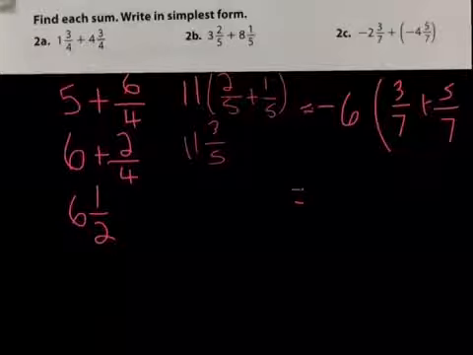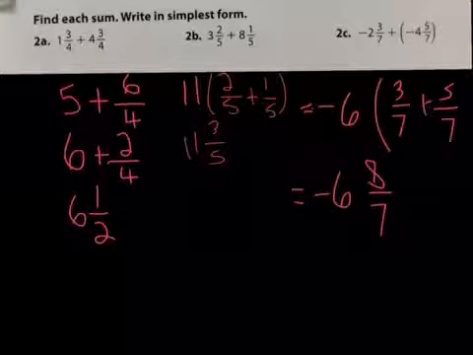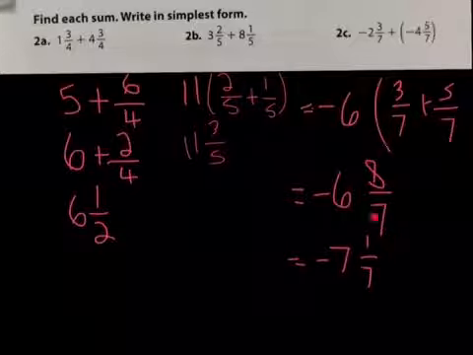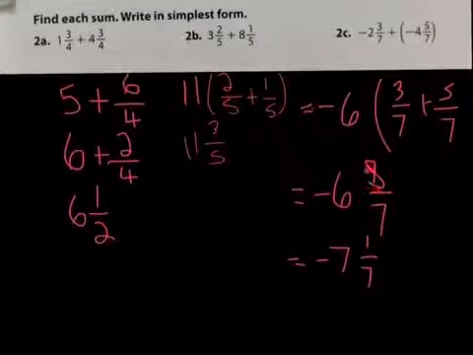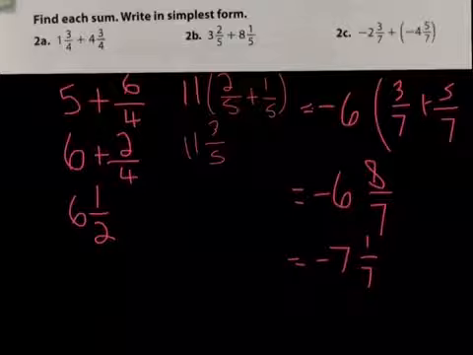Equals negative 6 8/7. So it's going to be negative 7 1/7 when I change it. Don't forget, I have more than 7/7. I have 8/7. So I'm going to take that 7/7, which is a whole, and add it to this amount, which makes it negative 7. And what do I have left over after I take away the 7/7? I only have 1 left, because 8 minus 7 is 1. So I have 1 left, and there you go.